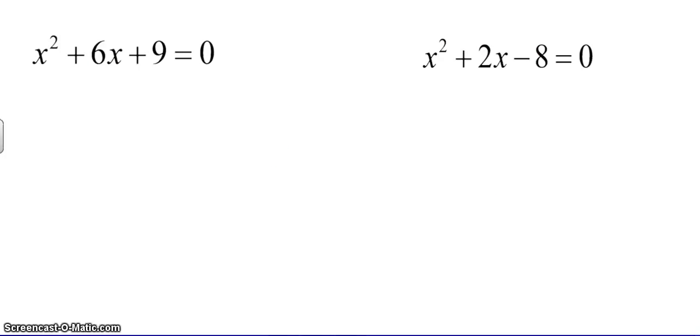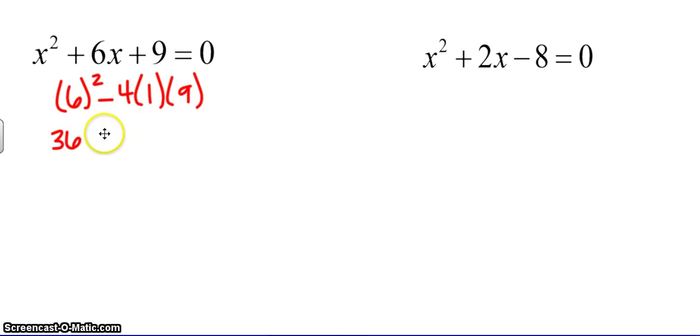Alright. Still using the discriminant first, because you're going to need it eventually to use the quadratic formula, so you might as well know what you're looking for. We're going to say b squared minus 4ac, so this is going to be 36 minus, well, 36. So our discriminant is equal to 0. If you look at your list, that means we are going to have exactly 1 real solution.